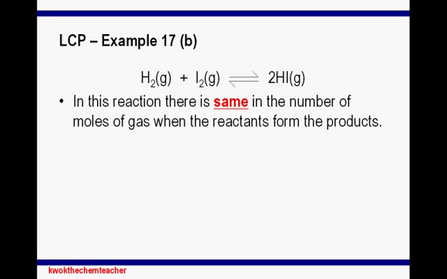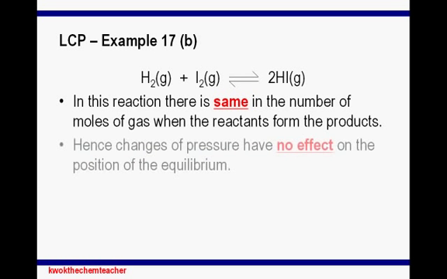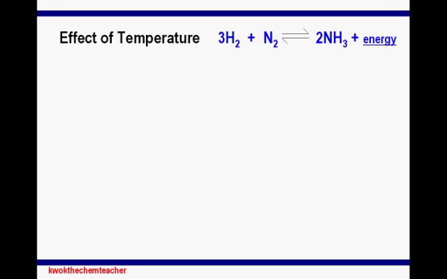In this reaction, there is the same number of moles of gas when the reactants form the product. Hence, changes of pressure have no effect on the position of the equilibrium. Now, using this equation, we are talking about the Haber process again to talk about the effect of temperature.